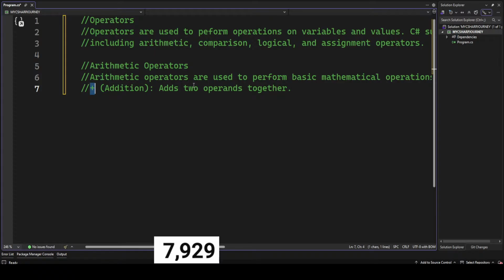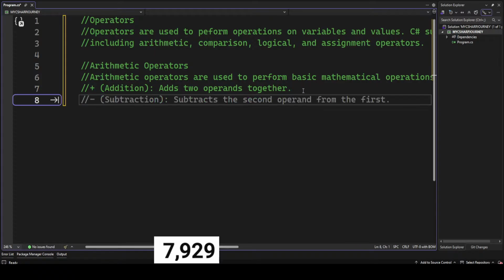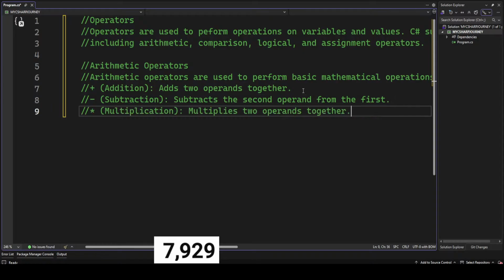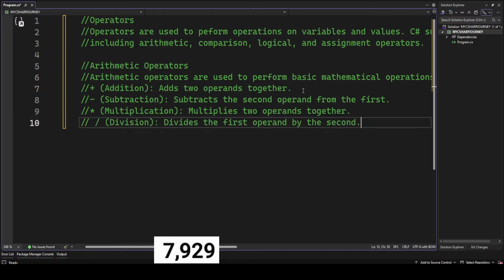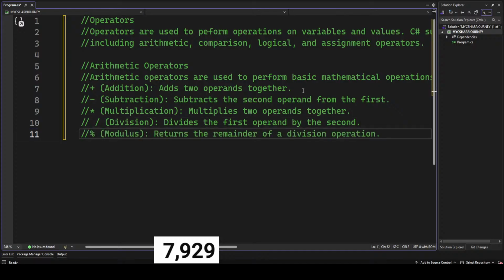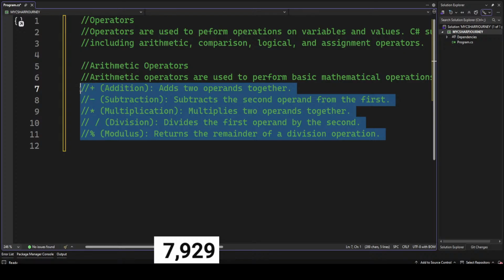We have subtraction, which subtracts the second operand from the first. We have multiplication, which multiplies two operands together. Then we have division, which divides the first operand by the second. We have modulus, which returns the remainder of a division. These are some of the arithmetic operations.